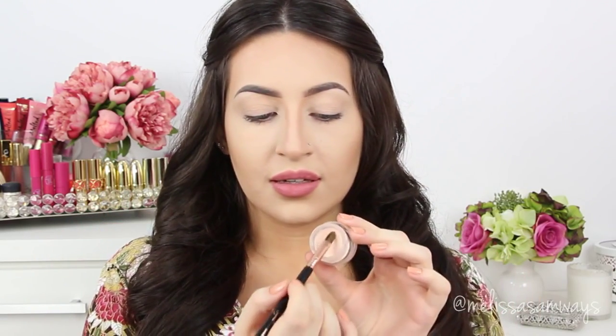So let's begin. I'm gonna start applying this eyeshadow base by Smokey Cosmetics all over my lid and everywhere the eyeshadows go.